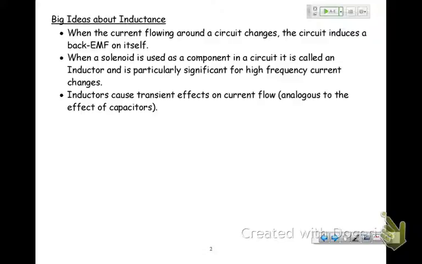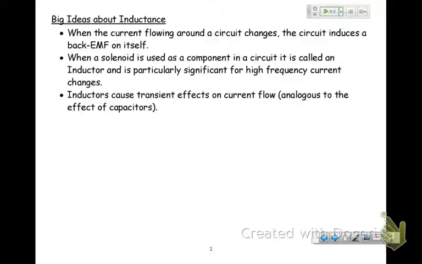At low frequencies, it's like it's not there because it's just a piece of wire. At high frequencies, it kills you. So it tends to be the opposite of a capacitor. Whereas capacitors kill you at low frequency and let you pass at high frequency, an inductor will kill you at high frequency and let you pass at low frequency. So they work hand in hand together.